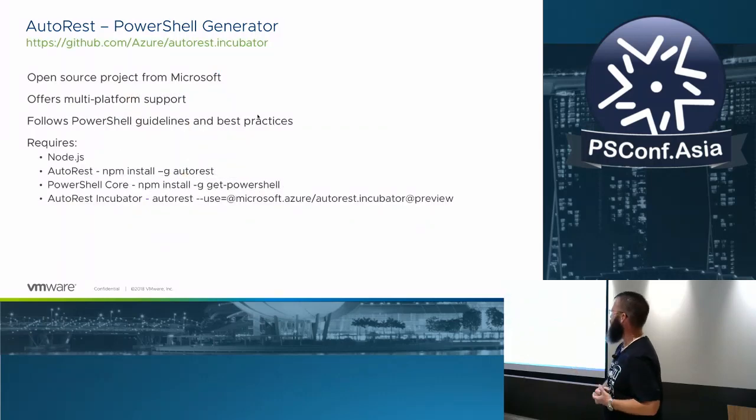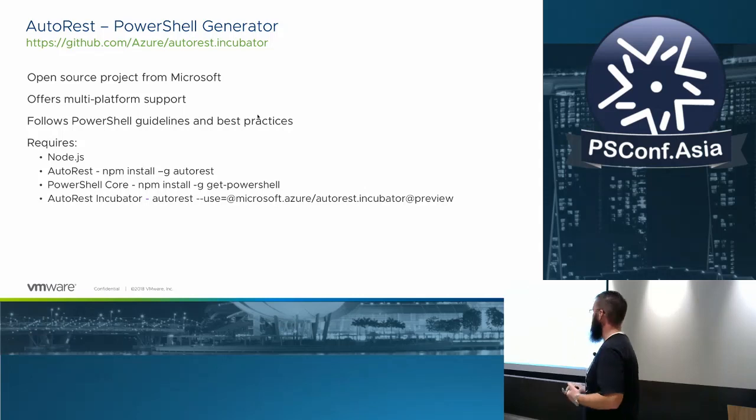So with that, let me talk about AutoRest, the PowerShell generator, because again, this is something that's extremely new. It came out in between the time that I submitted the session and today, so I've had a little bit of time to play with it. But this is, again, another open source project, very much like PSSwagger. It offers multi-platform support. Again, it requires Node.js and AutoRest. So AutoRest is very much still being worked on and still being used.